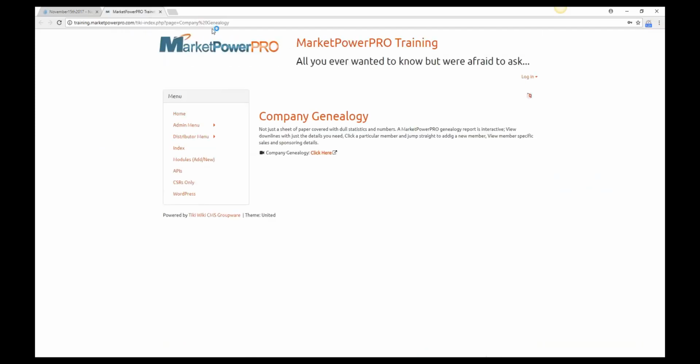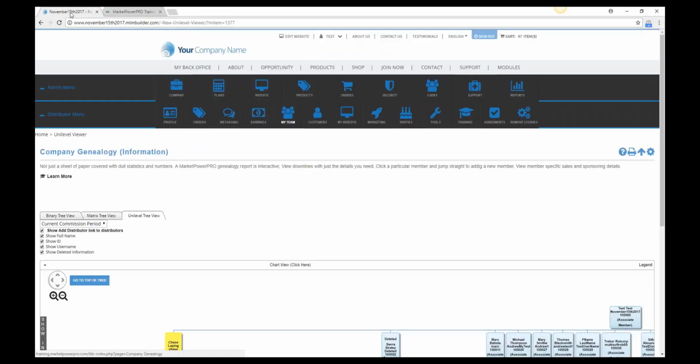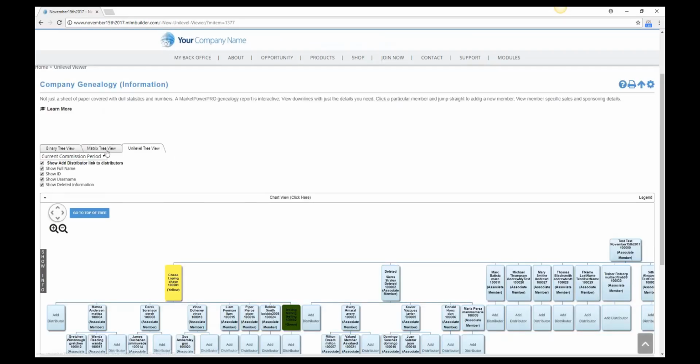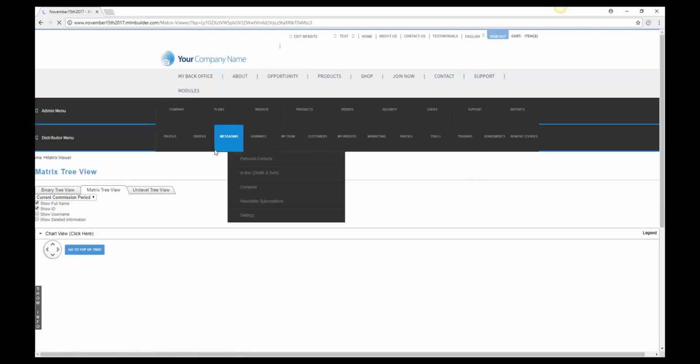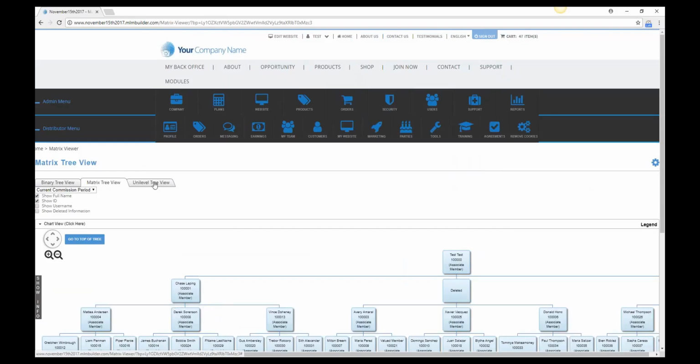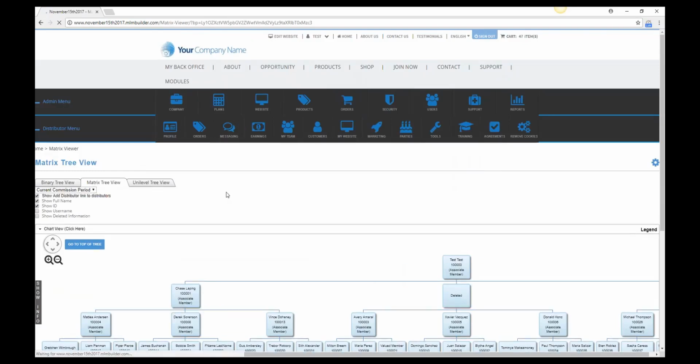If you click on this, another tab will open, and this will take you to our MarketPowerPRO training site where you can get even more information if you'd like. You don't lose your place in your site, and then you can just exit out if you'd like or keep it open behind. The next thing you'll see is these tabs. These have the systems on here. Depending on if you've gone through your compensation training, you might see all the systems showing, or you might just see your own. Besides the systems at the top being different, all the information in each tab is the same.